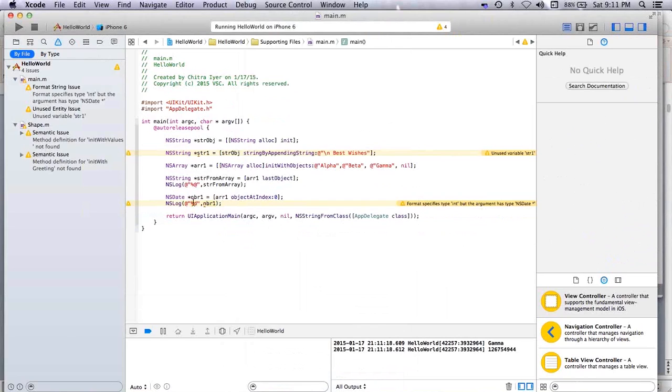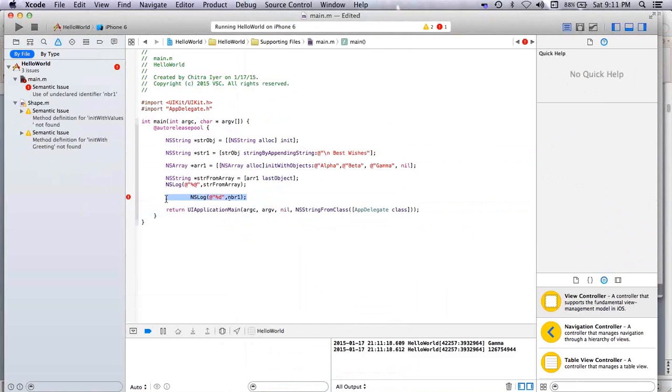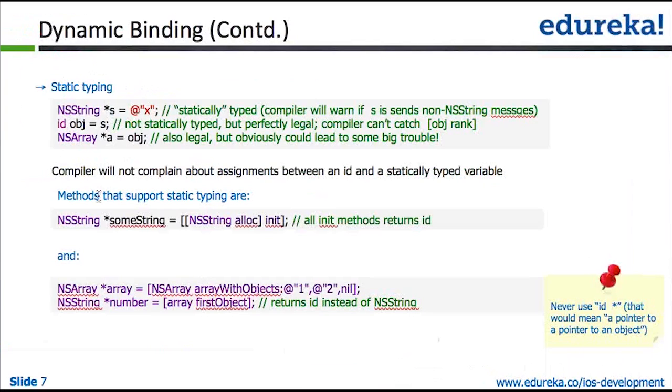So we need to use the right format specifier. So let's just leave this for now and come back to this later. Basically, what you need to understand is that id lets you do this, and the compiler will warn you regarding what is legal and what is illegal. Okay.